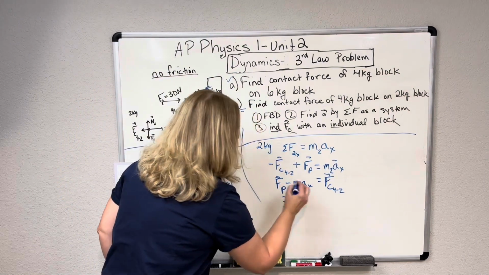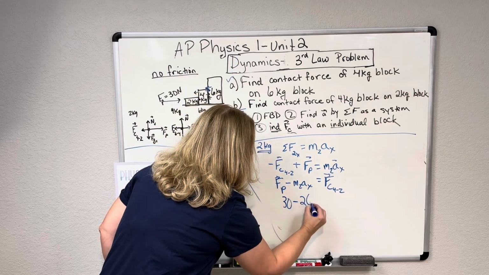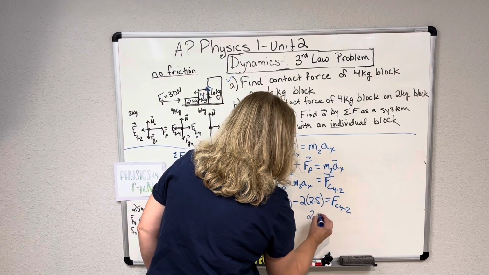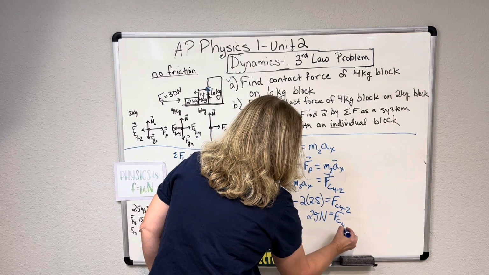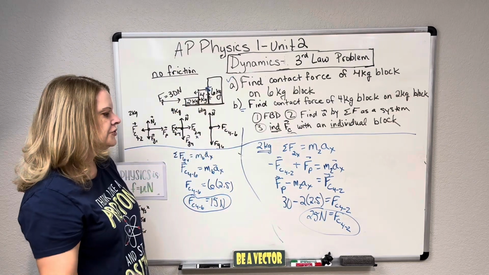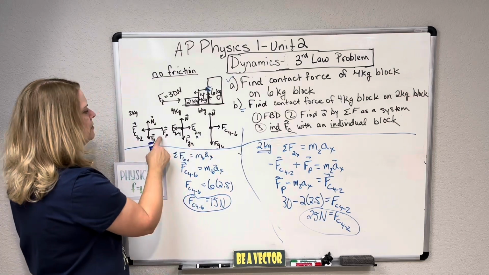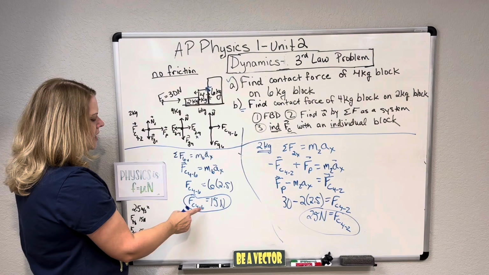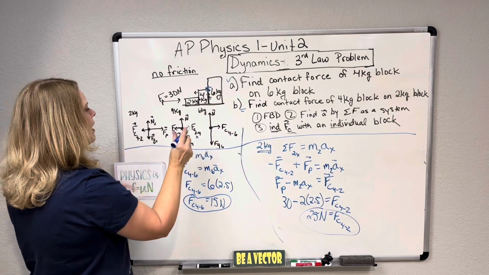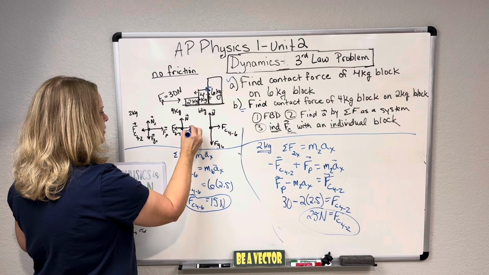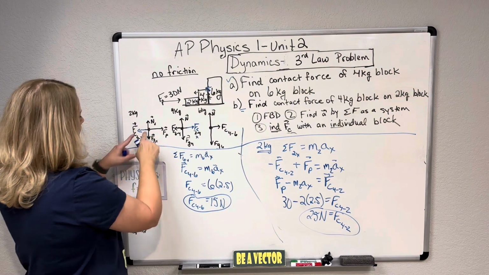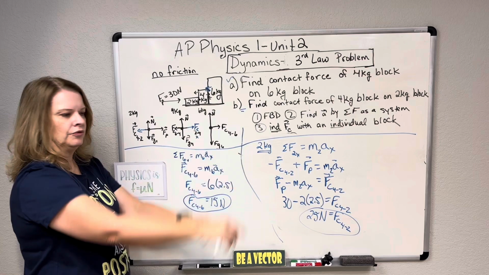This was 30. I'm using that individual block of 2 kilograms, so it's just 2, and my acceleration is 2.5. That's 30 minus 5, so that's going to be a contact force of 25 newtons for the 4 on 2, which is also equal to the force that the 2 puts on the 4, which is 25 newtons. And there you go. Now, if we went back to our free body diagrams before we sign off here, those two forces of 4 on 6 should be equal lengths, but smaller, and these contact forces here should be a little bit longer, but again, equal. And still less than that force of push, because the whole thing's moving to the east.